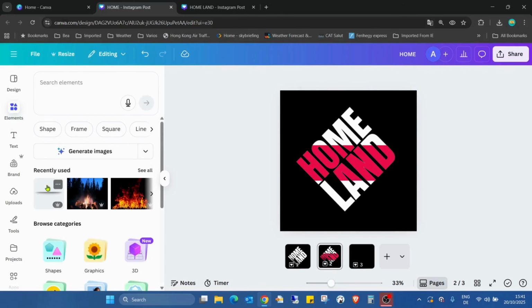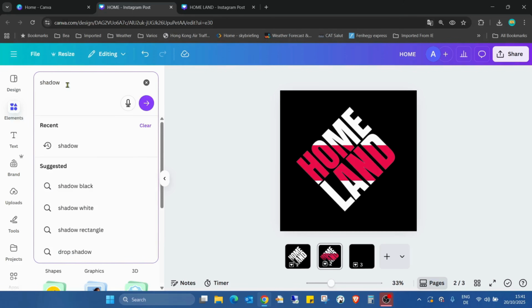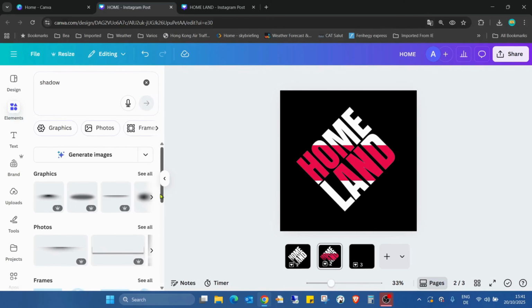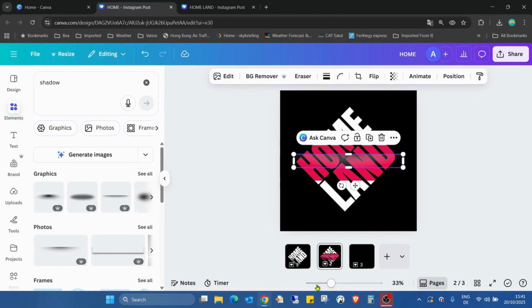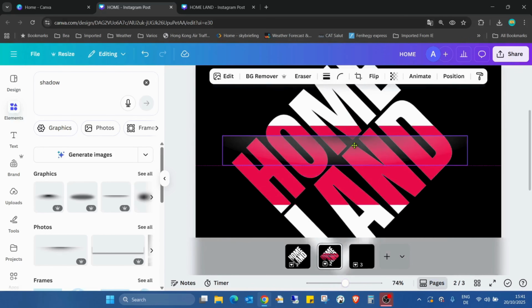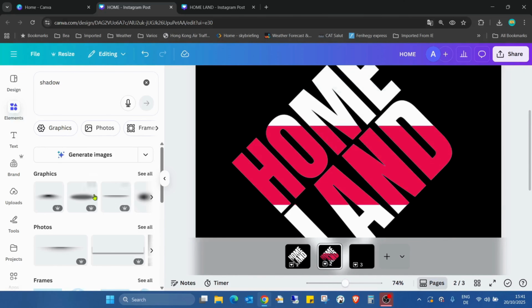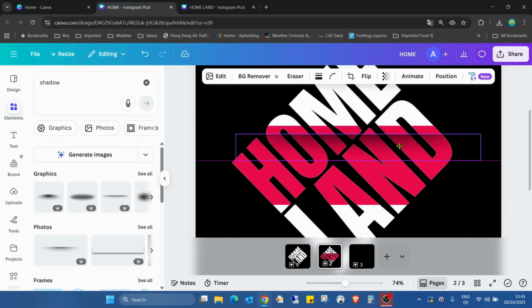I forgot to add the shadow, so just looking for some shadow like this one, increasing the size. This one is not the one, I think. Yeah, this one is what I need.